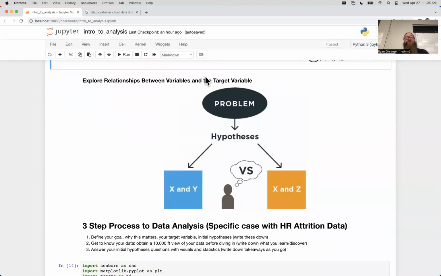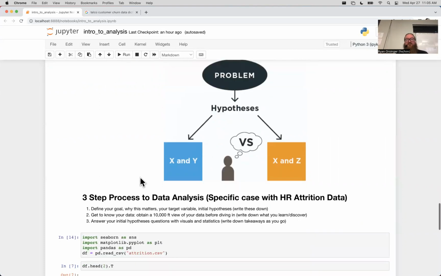And what we're really doing here is exploring and explaining relationships with our target variable. Again, target variable is whatever you are interested in. If you're analyzing churn on telco, it's the churn column. If you're analyzing rainfall numbers for a given area, and you've got other information like cloud cover, et cetera, then your target variable is rainfall. Cool.